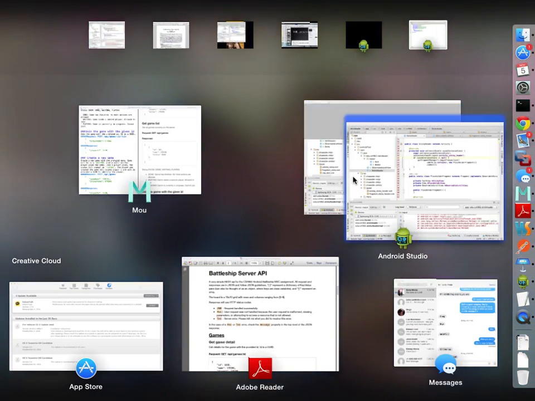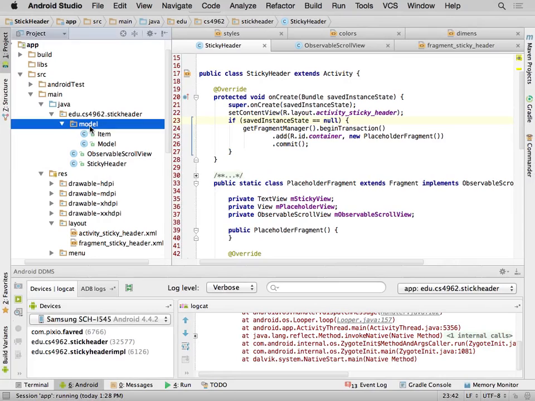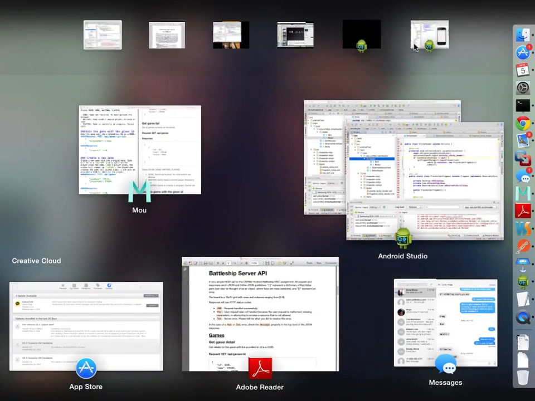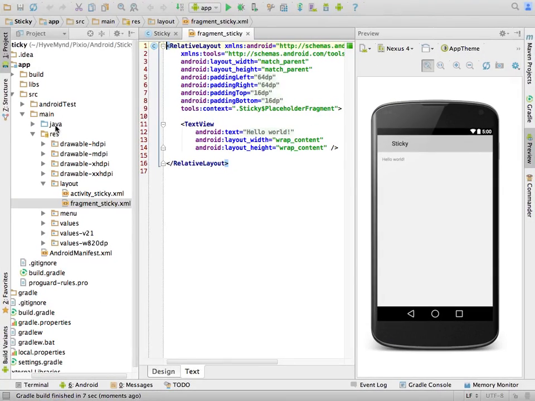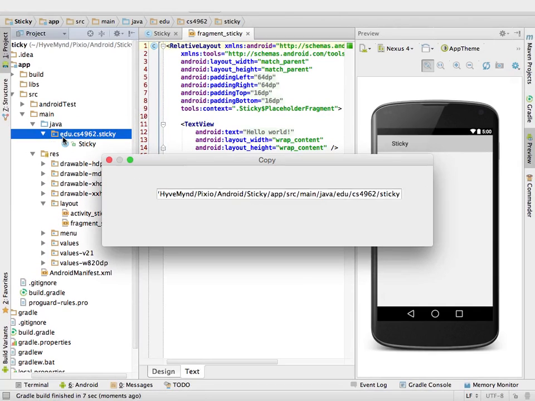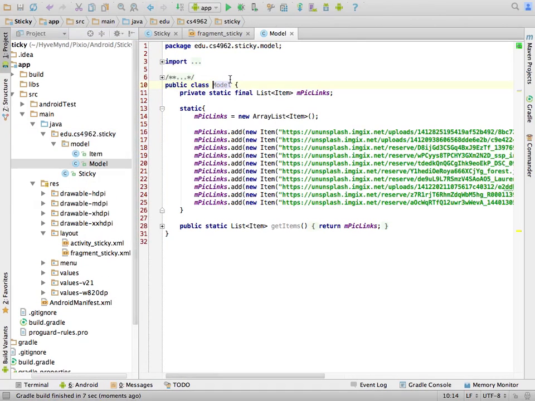And before we start, I'm going to grab this little folder here, which I've already created some stuff for. I basically created a model already.